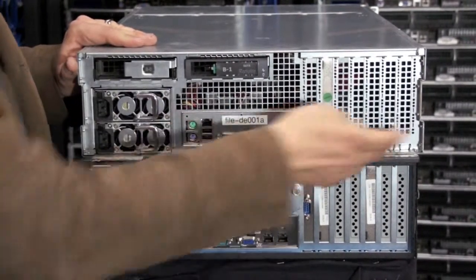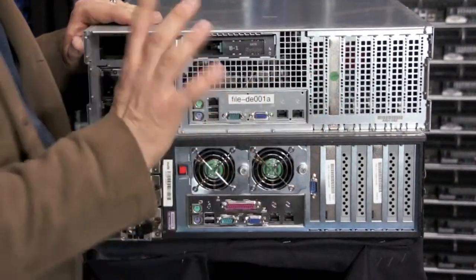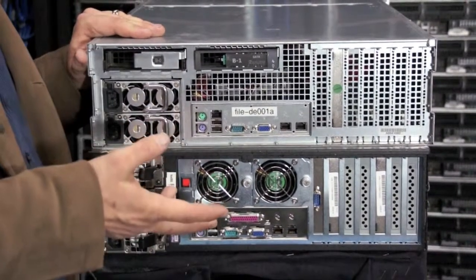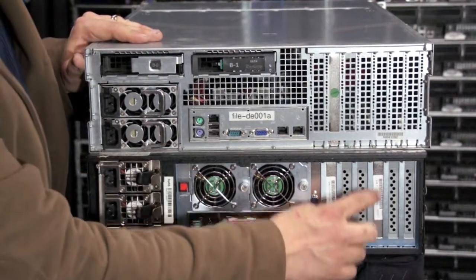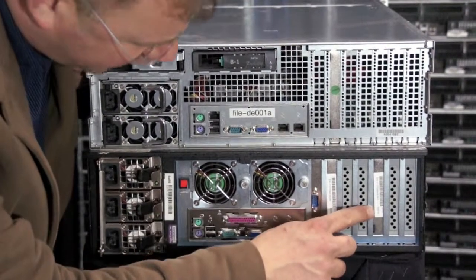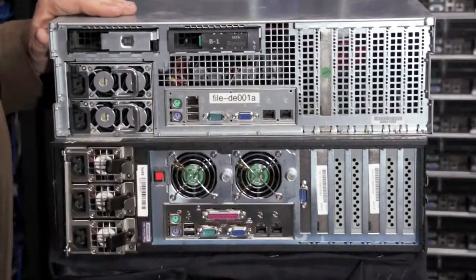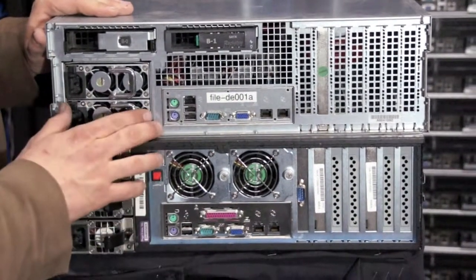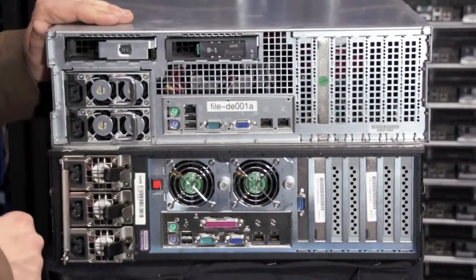Now the other features that they have are plenty of PCI-X slots. You can tell by how many slot covers what the RAID configuration is. Each of our servers and each of our configurations online have different RAID controllers in it, so you have to check our listings to know what is in each one. But you can see here, this is a standard 3ware RAID label right here. You can see the model right here is an 8506. The 9500s don't have the sticker anymore, they just have that green pass thing. Each of the servers has dual gigabit Ethernet. You can see that the Rackable also has management Ethernet, USB, keyboard, mouse, video, everything you need to boot.